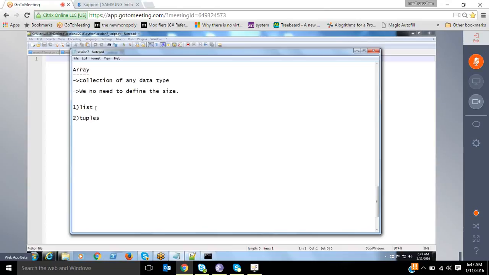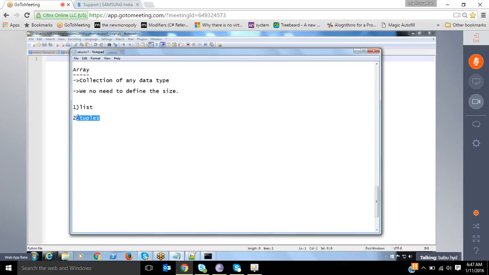Defining the variable is the same, but the list is mutable. That means we can change the values and delete the values whenever required. But tuples are immutable. We cannot touch the values. We can display the values, but we cannot delete or replace them. So that is the difference.